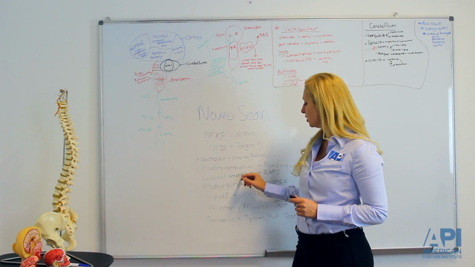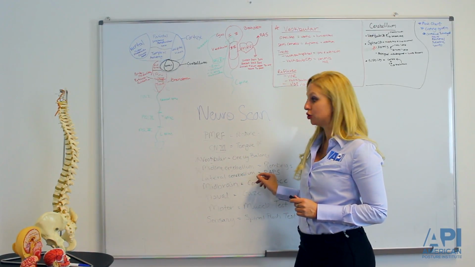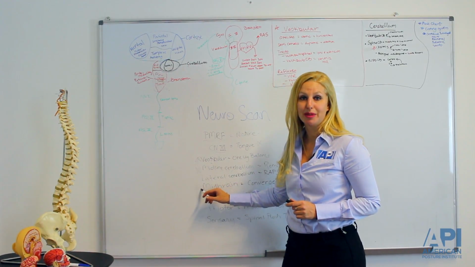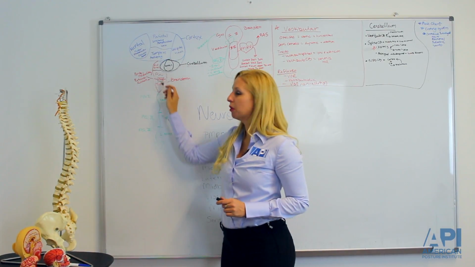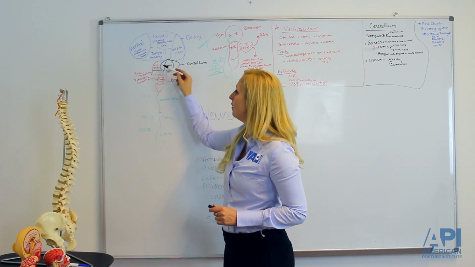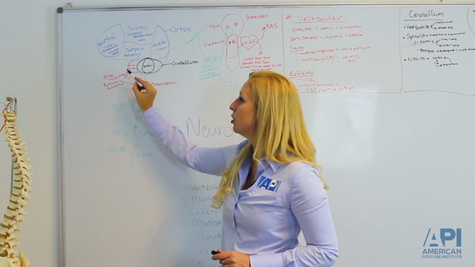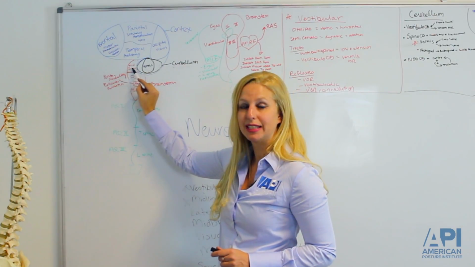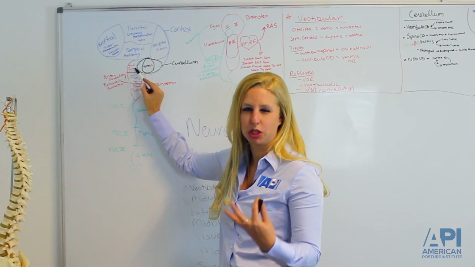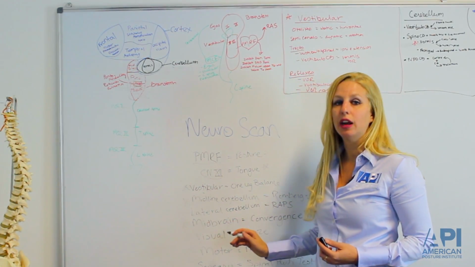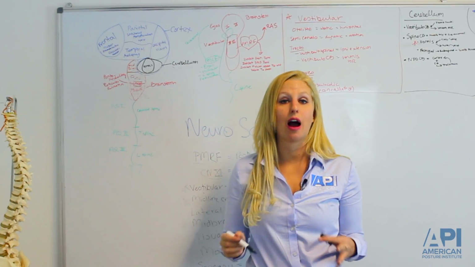We checked lateral cerebellum with rapid alternating pronation supination, which then brings me to the midbrain or the mesencephalon. So over here with our brainstem, we have the midbrain or the mesencephalon, we have the pons and the medulla. The most superior aspect of the brainstem is going to be the mesencephalon, which is also called the midbrain. So when we're checking the midbrain, we're checking convergence of the eyes.